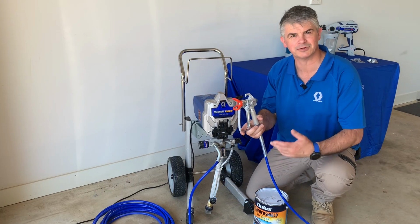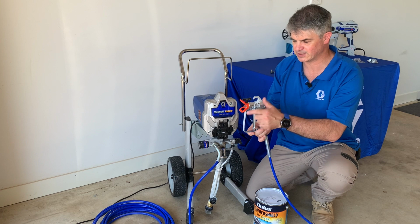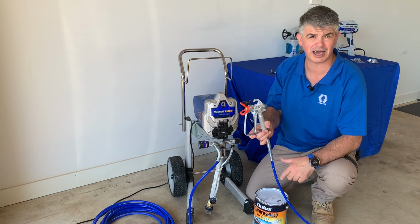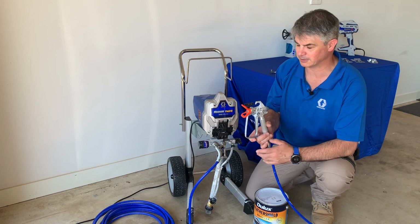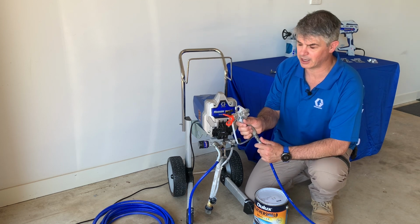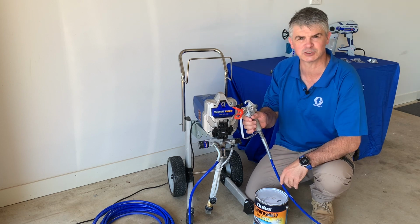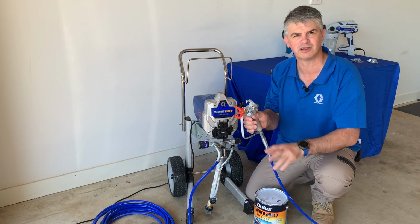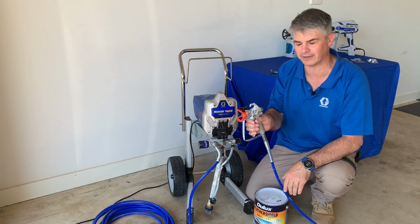All of our Magnum airless sprayers use the RAC5 base and tip assemblies. RAC, reverse are clean. What does that mean? So if I'm spraying and all of a sudden I get a tip blockage, so I'm spraying, paint's coming out, it's beautiful, spraying nicely, then all of a sudden stop, nothing's coming out. Or the spray fan is a little bit off to one side or another.